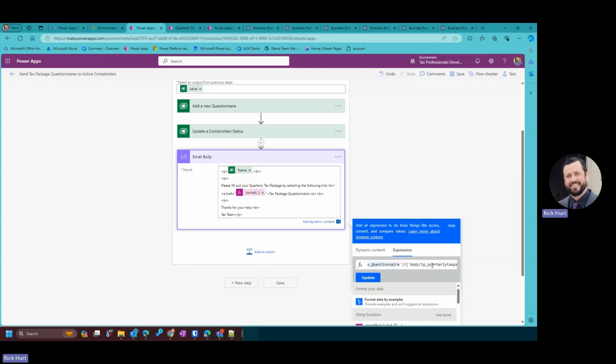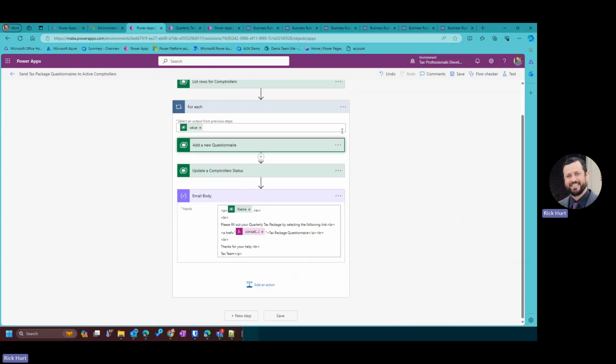That looks right. Make sure there's no spaces here. Yep. And basically it's addressing the user by name, and then asking them to fill out the quarterly tax. And then this is the link to the tax record. There's a URL in here that I need to provide, and I will show you how to do that in a minute.